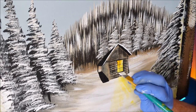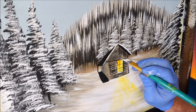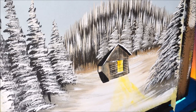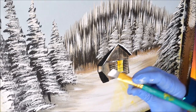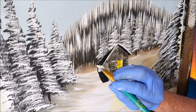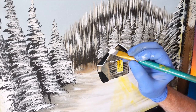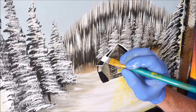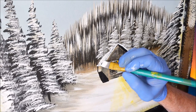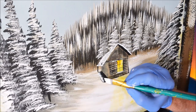You can probably have some resting on the windowsill there if you want, and a bit scraggling around there if you want. But yeah. Where else do we want some? Now we want it on the roof. So our roof's full of snow. There we go. Just leave a little bits of black in there if you want, just to give it some kind of depth like that. Bits just scampering on top of there, like that.